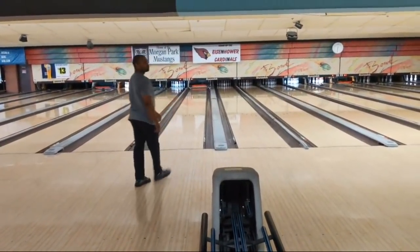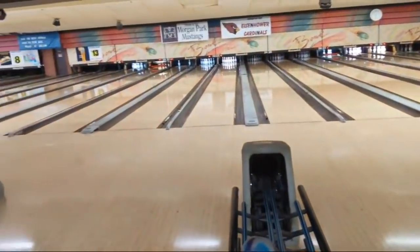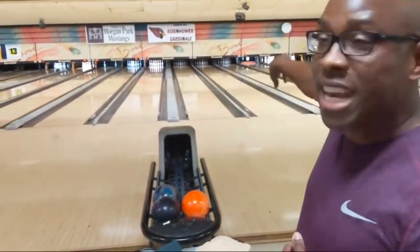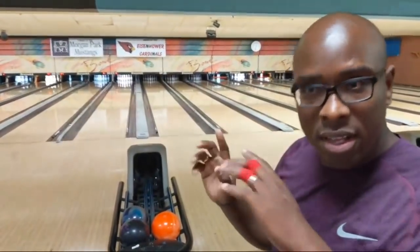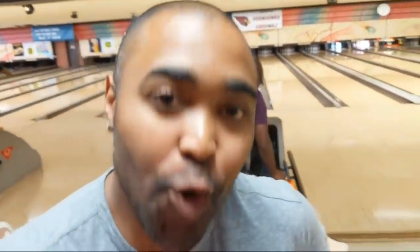That ball was actually light. Yeah, he had a message to take out the 7th and the 10th, but I'm thinking that's real intimidating. They're analyzing my strike, but what they don't understand is I can do that all day. They call me the expert bowler. I'm telling you right now, that ball motion was not good - the ball actually went over the 9th pin, which is why you left the 10th. It wasn't a flat 10. The head pin came across to get it out. I'll give you the strike, but with that ball motion you are dead. We will see who wins this game.